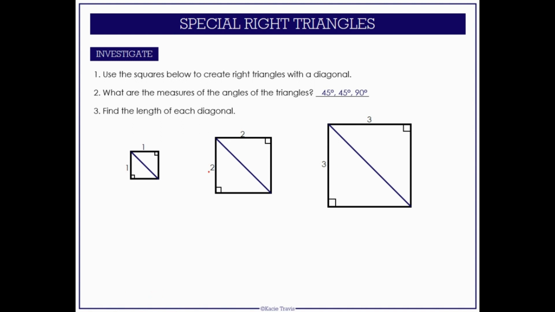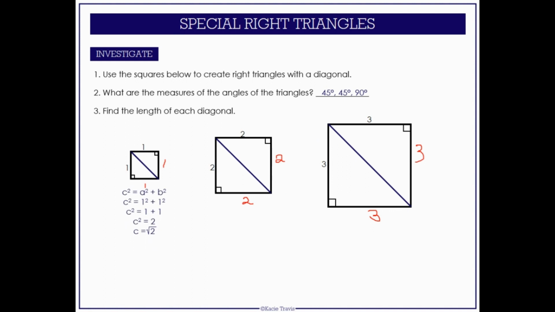So, if all the sides are equal, that means that down here, this is one. Over here, this is also one. Down here, two. Over here, two. Over here, we got three. And down here, we also have another three going for us. So we're going to run the Pythagorean theorem to find out what this length is in the middle of each of these triangles. All right, let's go through.